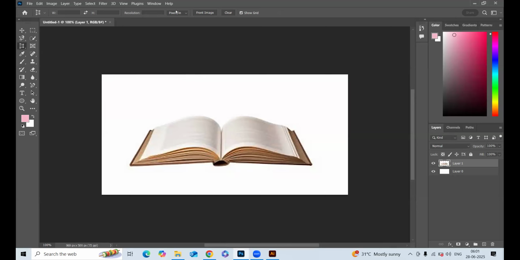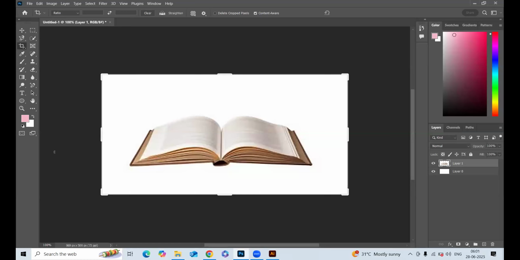Over here you have some features, nothing big in that. I have cleared it. If you come to the crop tool, there are different features. I'll show you what content aware is. I have checked this.